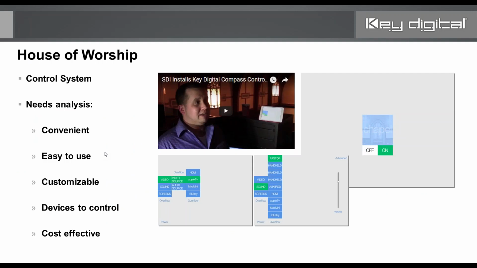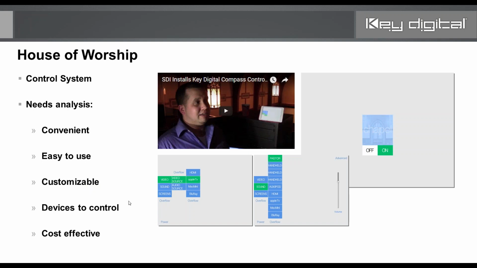So you could see how the needs analysis for the client needed a convenient system. Well, the GUI was completely customizable. That made it very convenient and very easy to use. It's really all on them, isn't it? You can't argue with the customer. And this customer had a very hands-on approach.